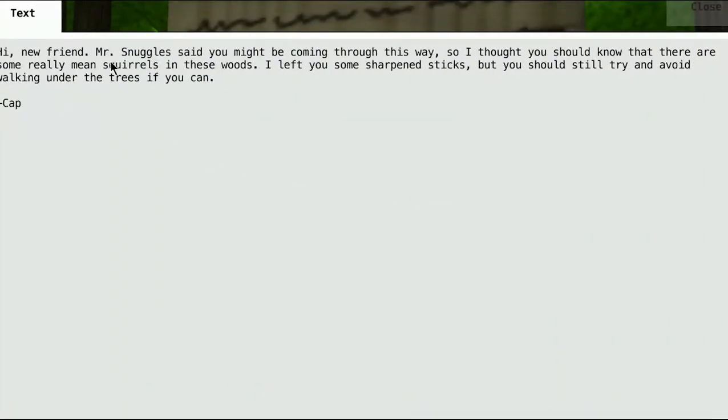Hi, new friend. Mr. Snuggles said you might be coming through this way, so I thought you should know that there are some really mean squirrels in these woods. I left you some serpent things, but you should really still try and avoid walking under the trees if you can. Okay, I will try.